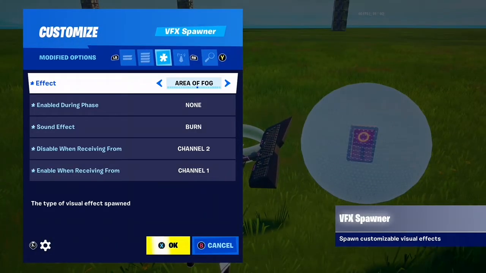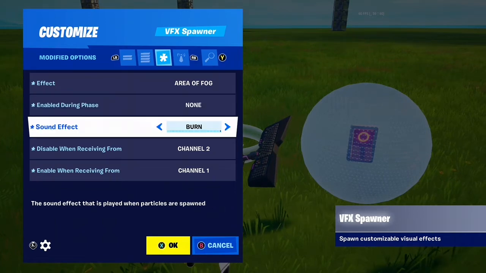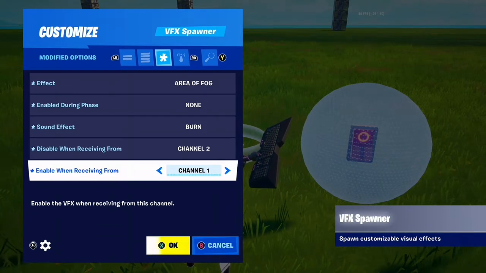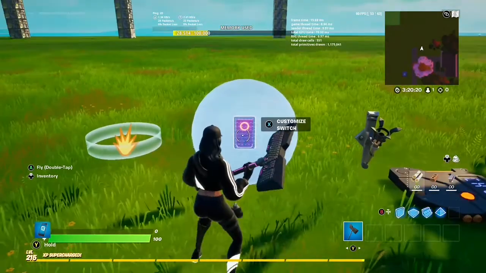Change these settings. So effect to area of fog, enable during phase to none, sound effect to burn, disable when receiving from channel 2, and enable on channel 1. Then just click accept and go on to the next one down.